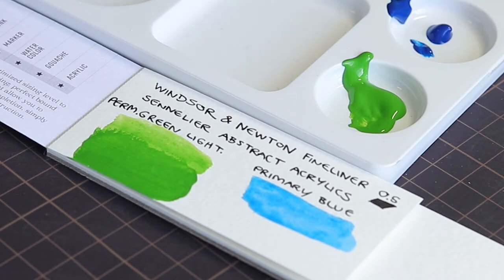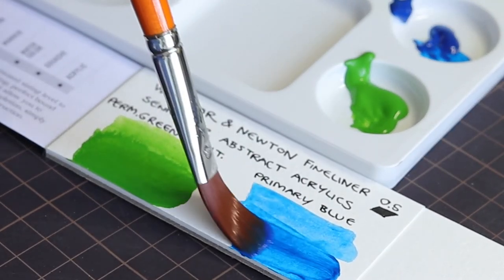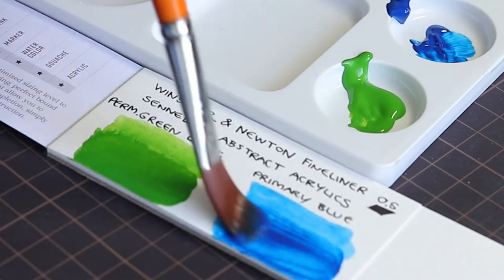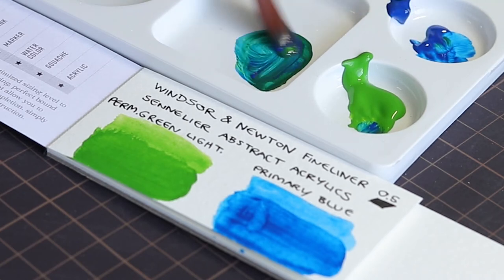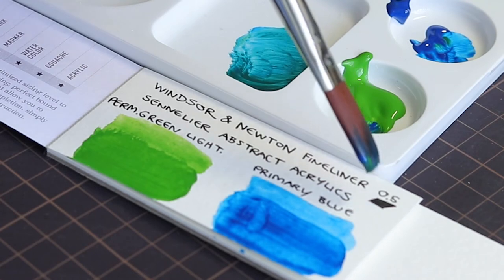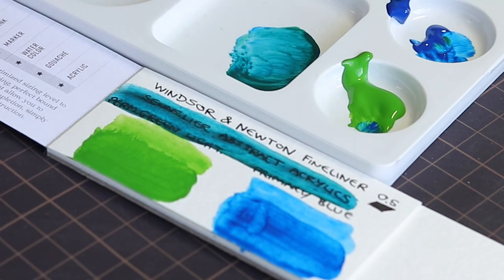I've been doing so many portraits lately. And I also really loved doing the animal challenge with Sandrine last month — I'll put a card up if you didn't catch the July ArtSnacks. I should have left some room to mix both the green and blue together and see what happens. It looks like it's going to make a lovely aqua or turquoise. Oh wow, that is a lovely colour. Now I need to place it on top to see what happens. The liner moved a little bit — more than a little bit. It's not quite as permanent as I expected.